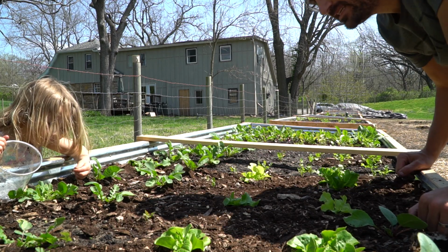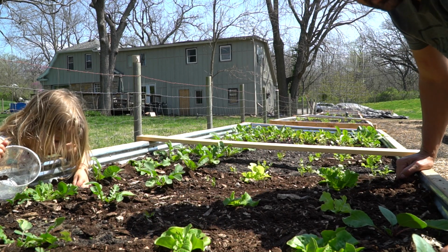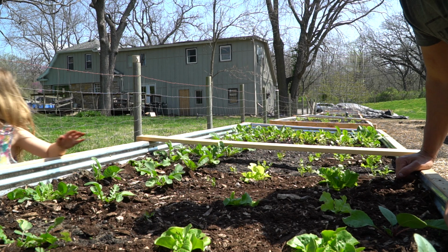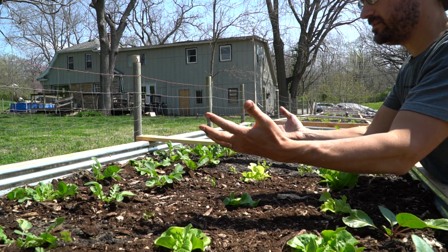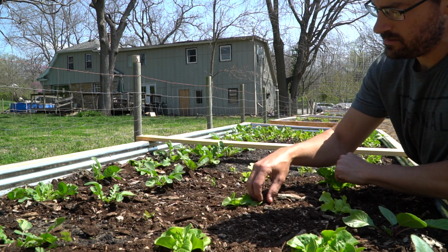One great thing about these beds is that we're all standing up right now, and we're not breaking our backs. And even if you had to get down, you can kind of get down on your knees, and then you're at like perfect level where you can just work right on your knees.